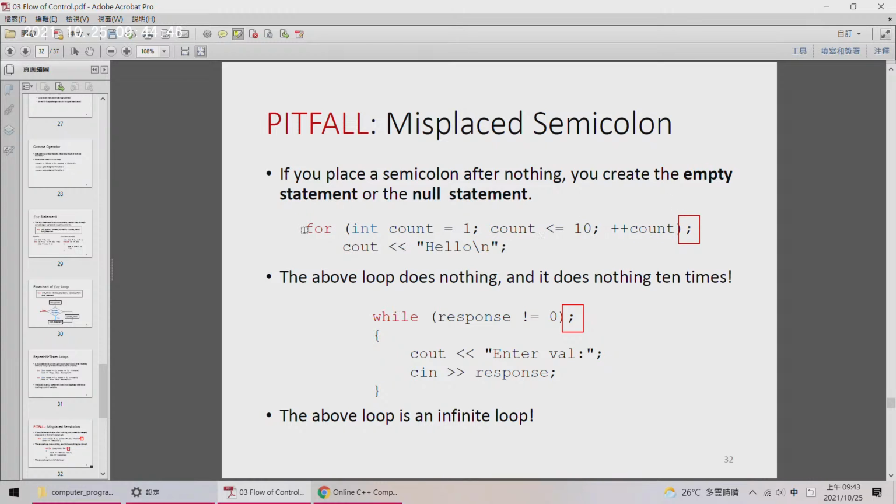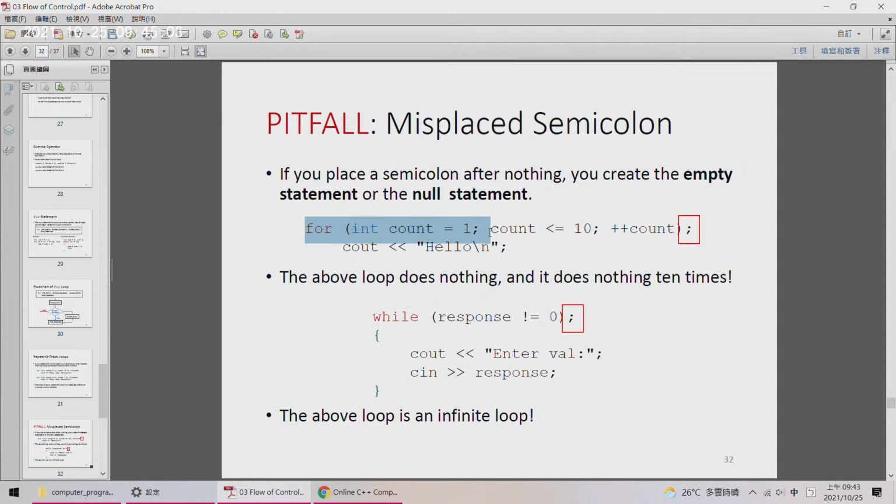This syntax is legal, but this syntax will produce a semantic error. And let's see what will happen.